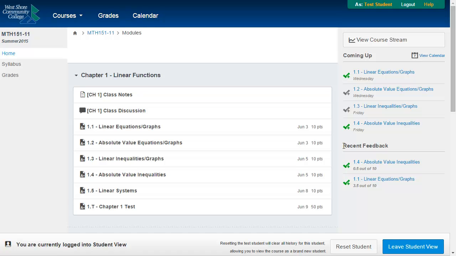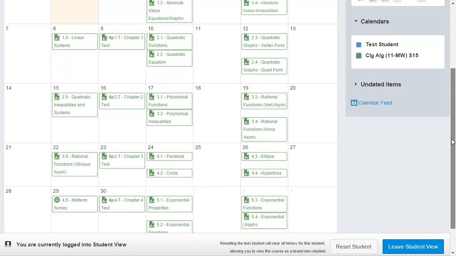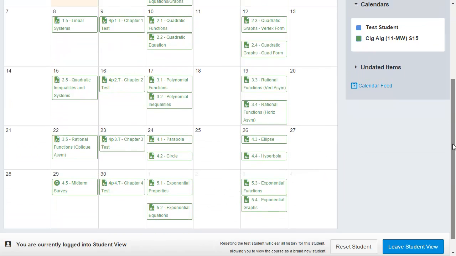If you want to view the calendar, you can either go to View Calendar in the upper right corner, or you can click on the calendar in your global navigation. So this is the calendar for the month of June, and you can see I've got college algebra selected. If I check that, I can select or unselect different courses. So you may have 2 or 3 different classes in here. Here is a list of all the homework assignments for the course and when they're due.